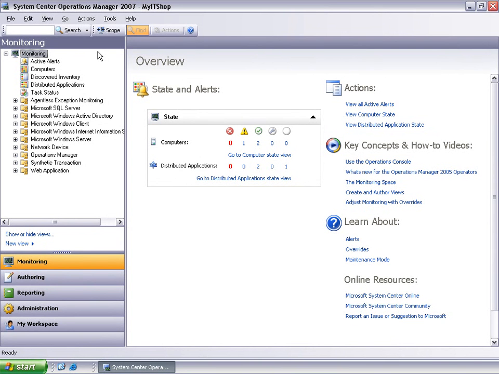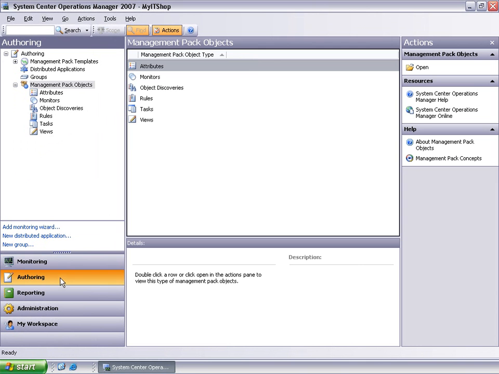During this demonstration, I will create two rules and see the results in the monitoring space. The first rule I will create is a performance collection rule. This rule is specific to IIS Server running on Windows Server 2003, so I only want to run where IIS is installed. I have already imported the IIS Server management packs and I am monitoring all the IIS servers in my environment. First of all, I will select the authoring space in the console.